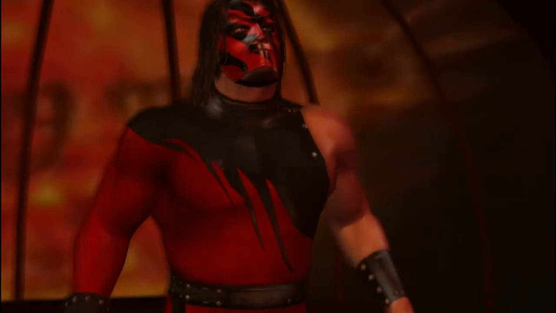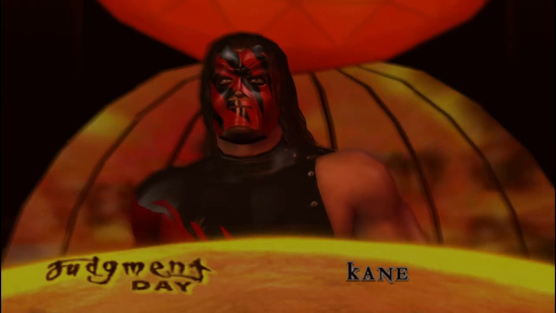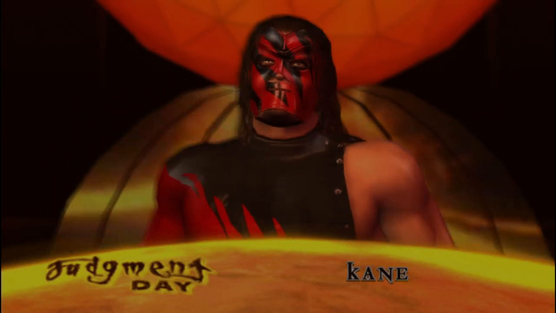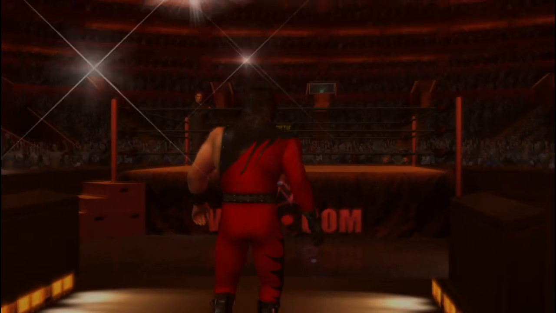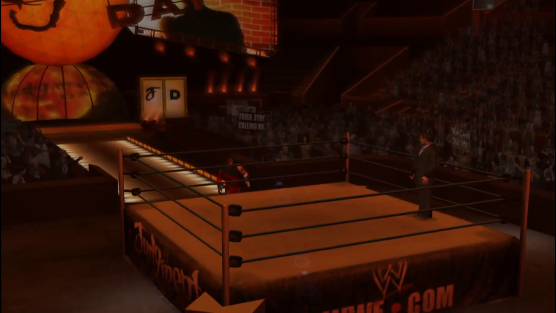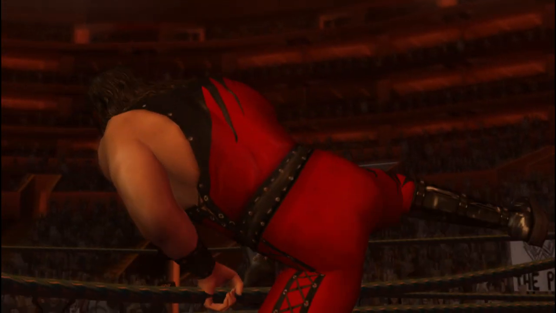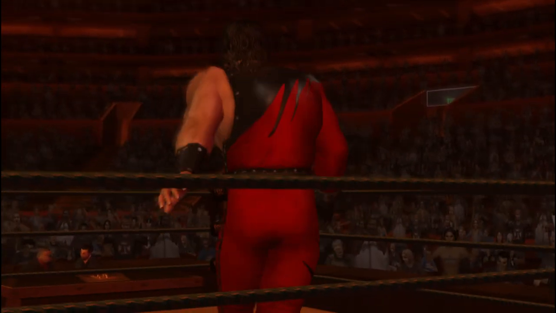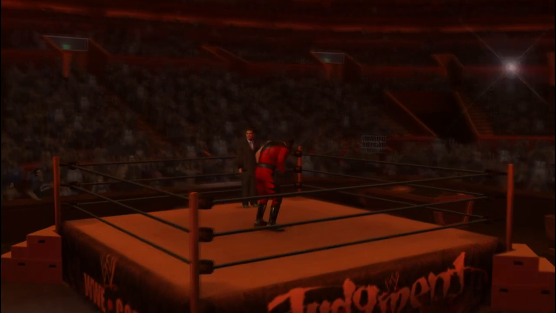And the opponent, weighing 326 pounds, Kane. Through hell, fire, and brimstone. Kane model's pretty good in this game. Like this one, and the unmasked one's pretty good too. As long as we don't have that Here Comes the Pain unmasked Kane, that cursed model, we're all good. Here we go. Damn, this could be a thumbnail right here. Zoom in on Kane.